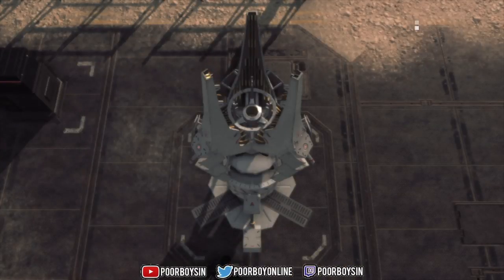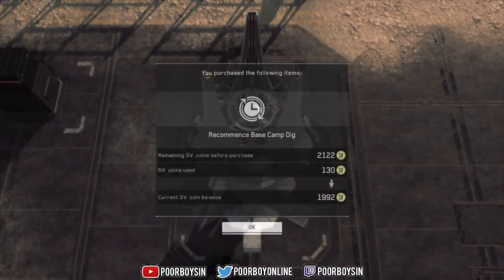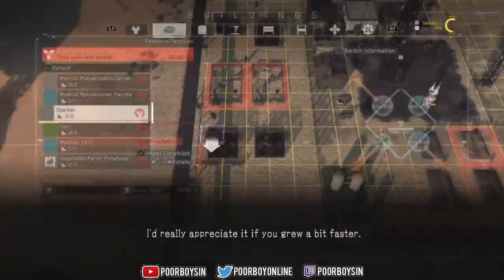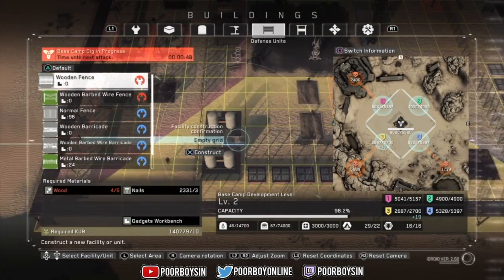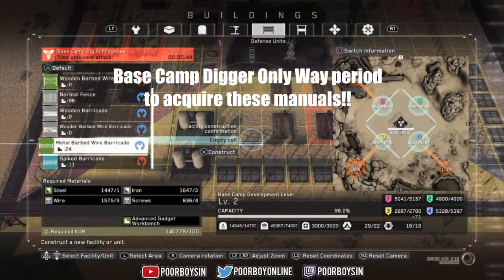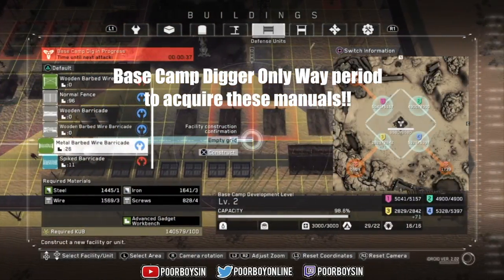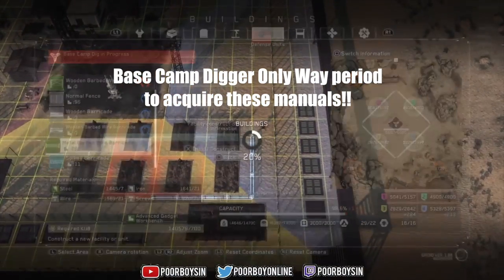Now, what I found out is I might get some hate for this video. I might get some hate down in the comment section, but oh well. The only way to farm these manuals consistently is to farm the base camp digger. That's the only way to get these manuals consistently. And I'm afraid to say the only way to farm the base digger consistently is to use SV coins. And the only way to get SV coins is to purchase them or wait for the daily reward.